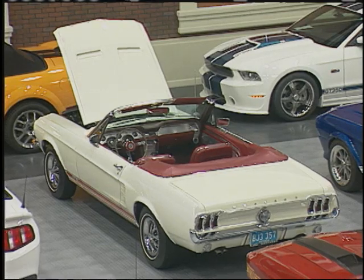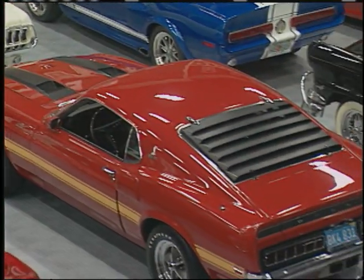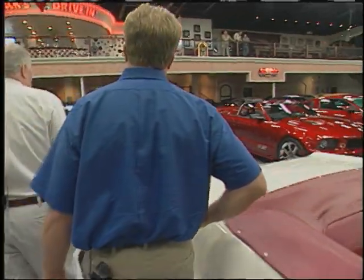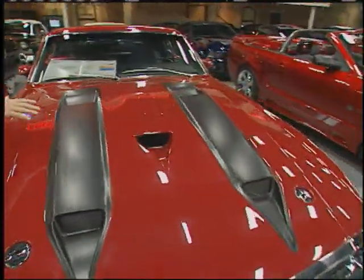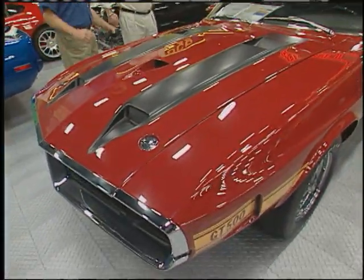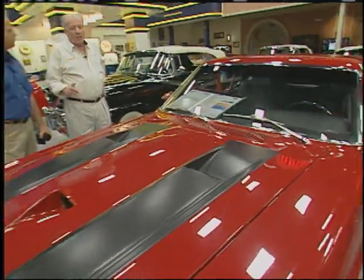This is it. Yeah, right behind here we got a '69 Shelby GT500. And if you look at this, it's probably one of the best restorations you've seen. And we're real proud of this car. This is all original? Yes, all original redone, all restored. Now, how many of these do you think there are? I don't know how many of these are left, but this is one of a kind also.